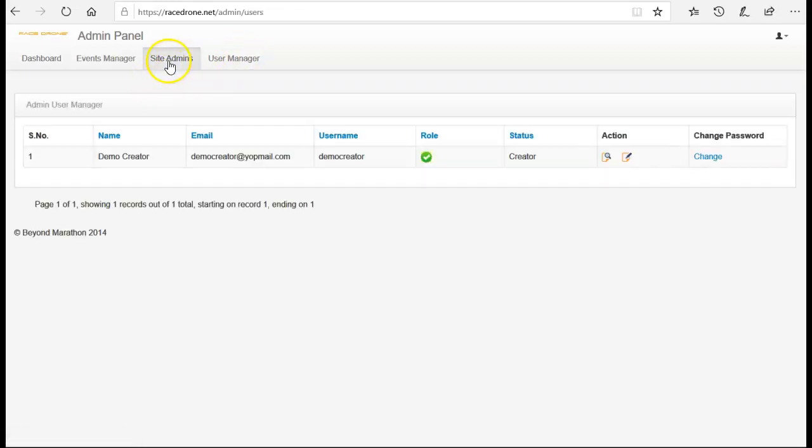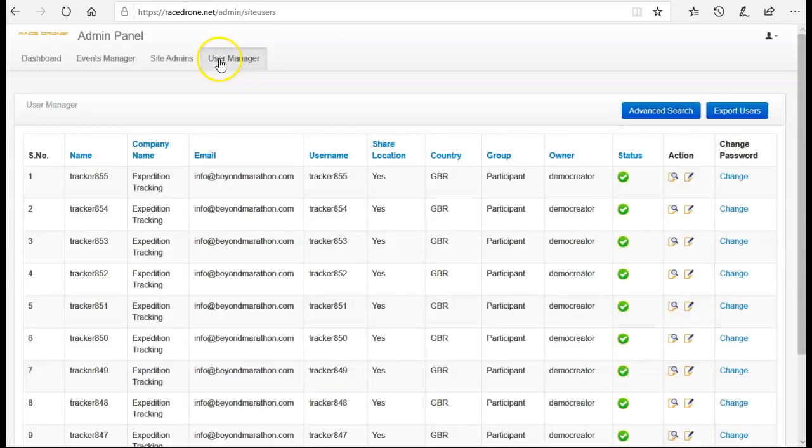Your Site Admin page, all you can really do in there is change your password, so we don't need to worry too much about that one. Your User Manager, this is where all your trackers that you have purchased will show up in the list. And from here, at any point in time, you can decide to rename your trackers. For example, it might be that on this expedition coming up at the weekend, you want to call them groups 1, 2, 3, and 4, but perhaps in 3 weeks' time, you want to call them Alpha, Beta, Charlie, and Delta. How do you do that?